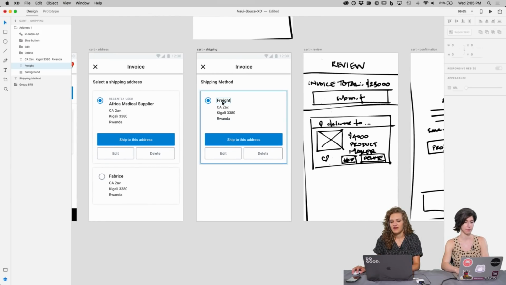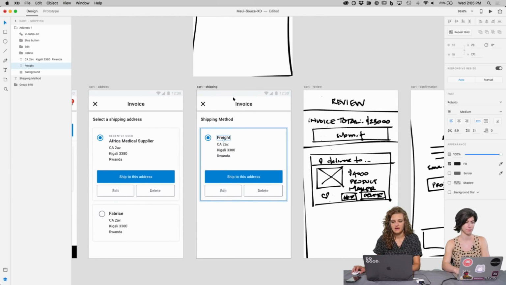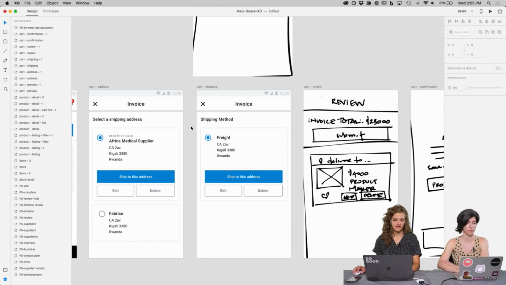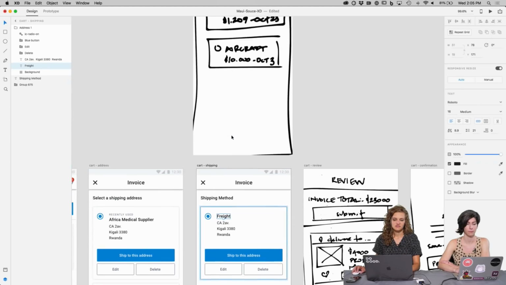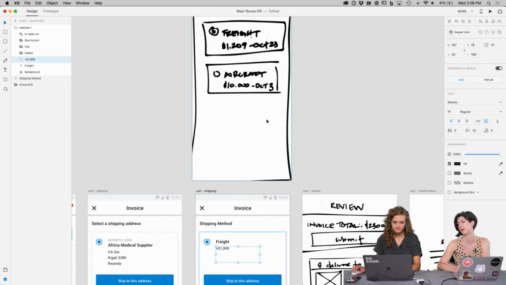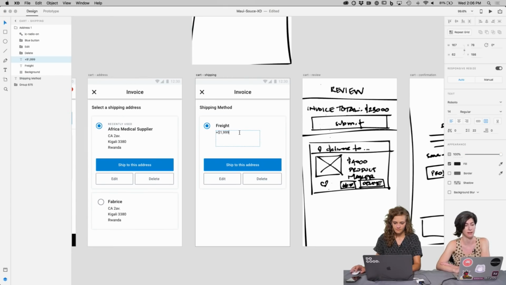Based off of that, our system could check, and we would know that if these goods are coming from Europe, we probably aren't going to drive these goods down. But the options would be freight, and we would know that it would cost a certain amount. I'm just going to make up a number. We talked about how it might need to be shipped from a pretty distant location, so shipping costs might be a factor that a user would really want to know. And then we'd also need to know for sure when those goods would arrive.